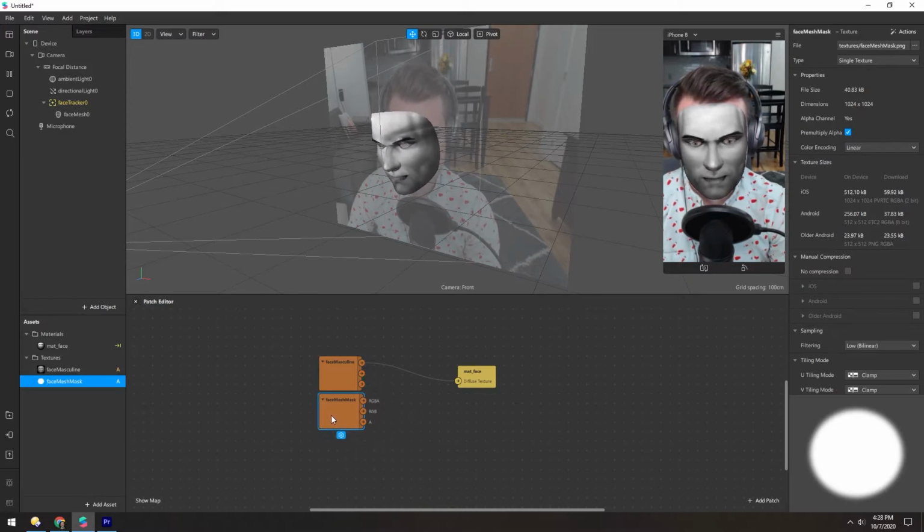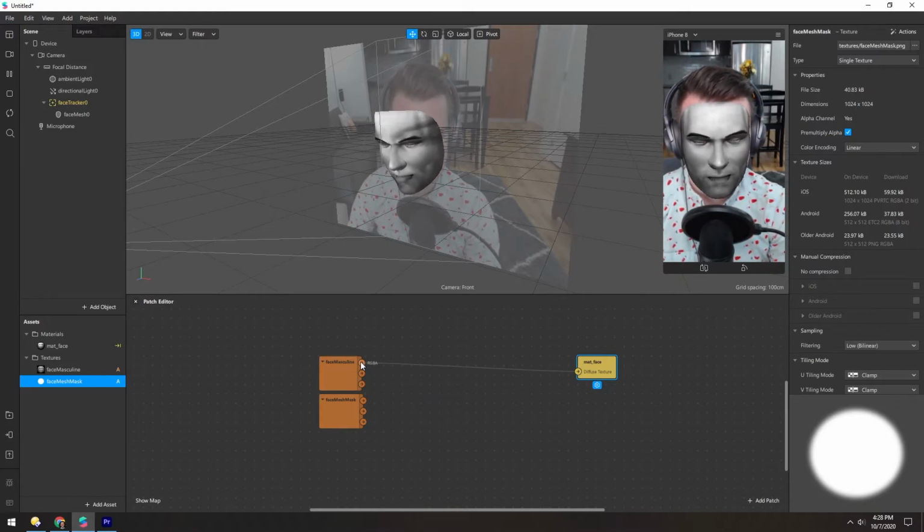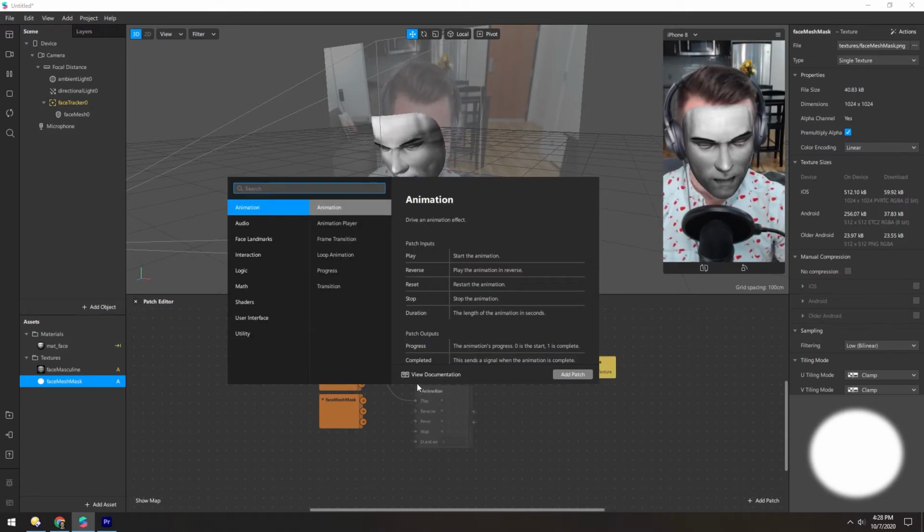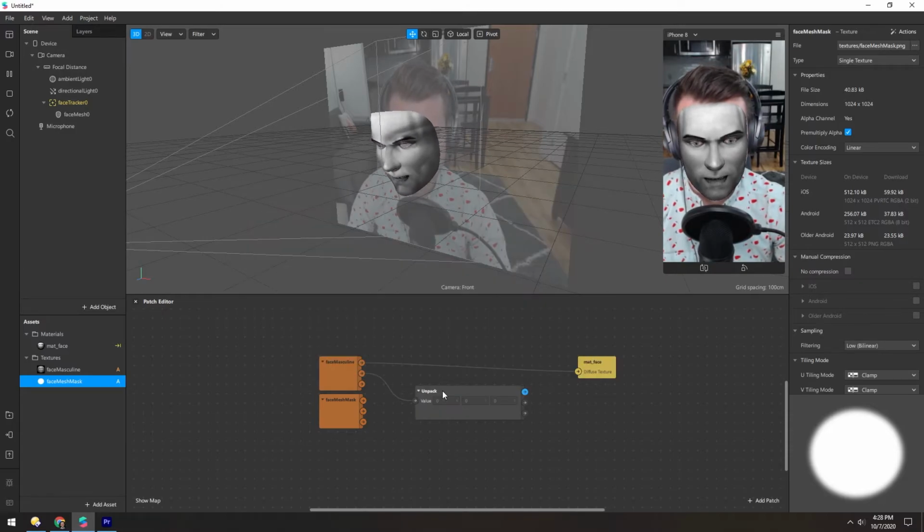So with this, we can see there's the red, green, blue, and alpha channels of this, red, green, blue only in this middle node, and then just the alpha here. So this is going to be a little technical, but it should make sense. So we need to take the red, green, and blue from here and the alpha from here and put it into here. To do that, we can drag from the RGB and make an unpack patch.